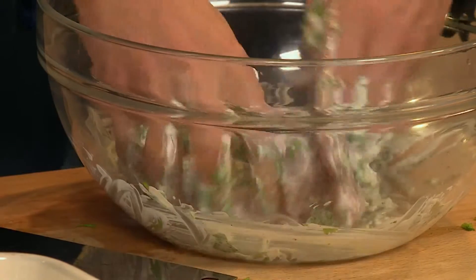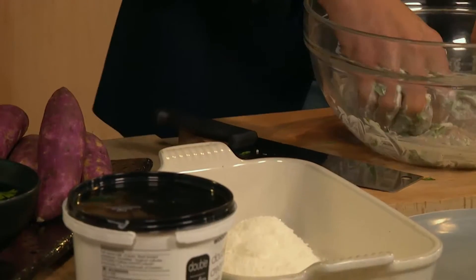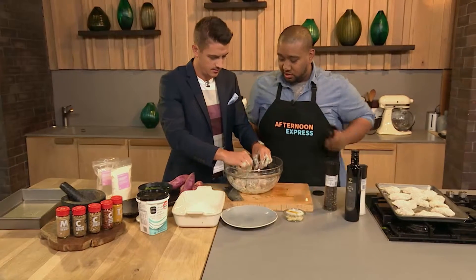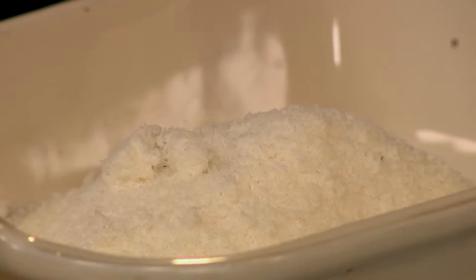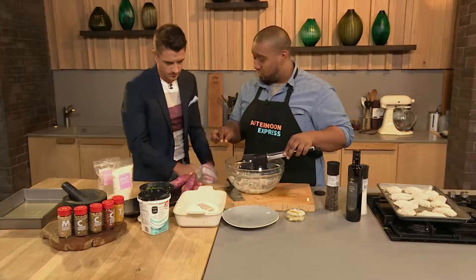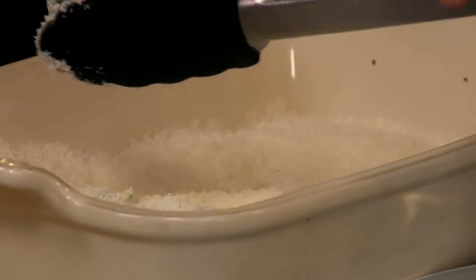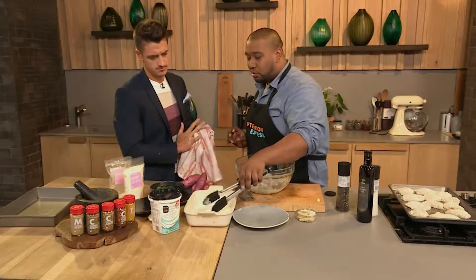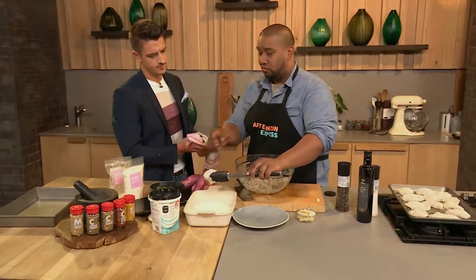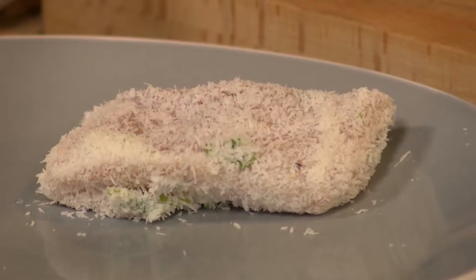Where does the coconut come in? So coconut we're going to add into our dish over here. Normally at this stage we end up using breadcrumbs to coat our chicken, but coconut's great. All you do is add your tenderized chicken to the coconut, and that's going to be our crust on the chicken. What's really great is we don't need to add any extra oil when we roast this in the oven — we're not going to deep fry it — because coconut's got a little bit of saturated fat. When you heat it up in the oven, it will release a slight oil, so don't add any extra fat to it.